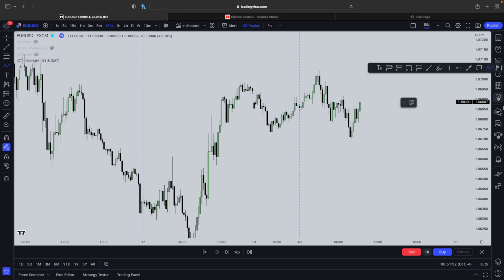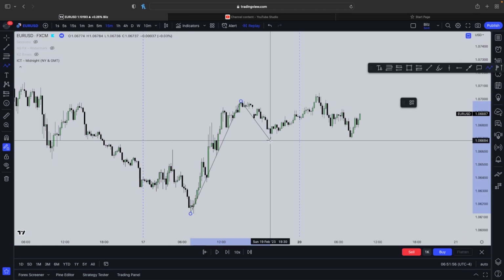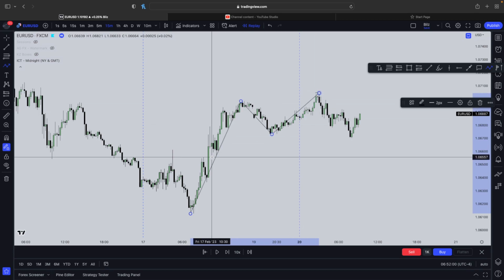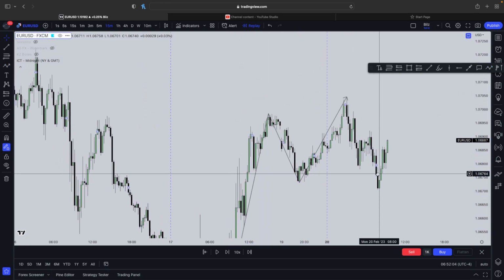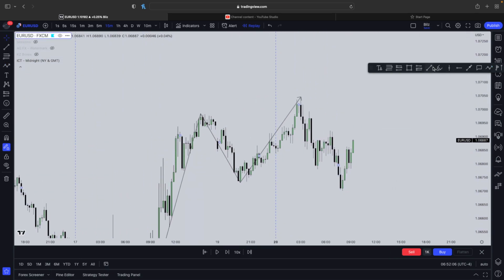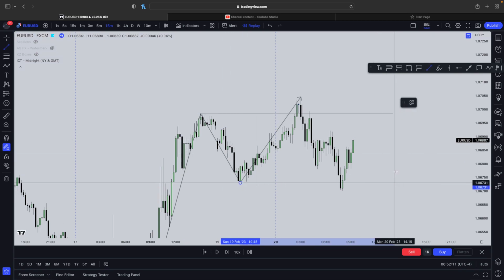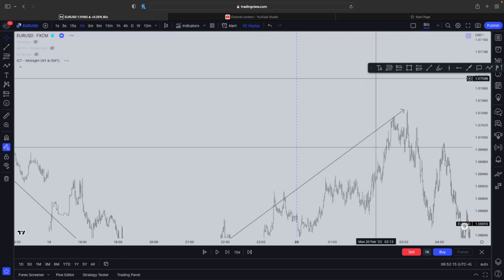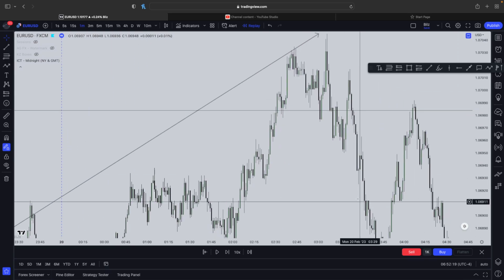So let me mark out the 1 2 3, which is 1 2 3. It doesn't matter where you get it from. It can also be from here, here to here to here. But then when we get this 1 2 3 example, the range would be from here to here. So now what we look for is we go on the 1-minute time frame, and then what we do is we have to look for a market structure shift inside this range. Okay, so this range being from right here to the bottom, which is right there.